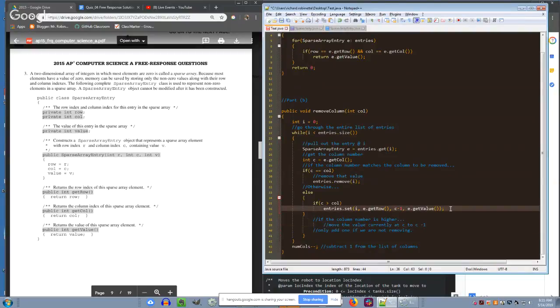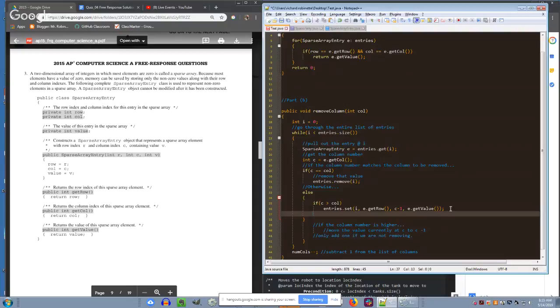Okay, so now, either way, if we get to this else, what we need to do is add 1 to I. The reason why it's outside of this if statement is because, do we need to add 1 if we're removing? What happens to all our data values if we remove a value from the array list?